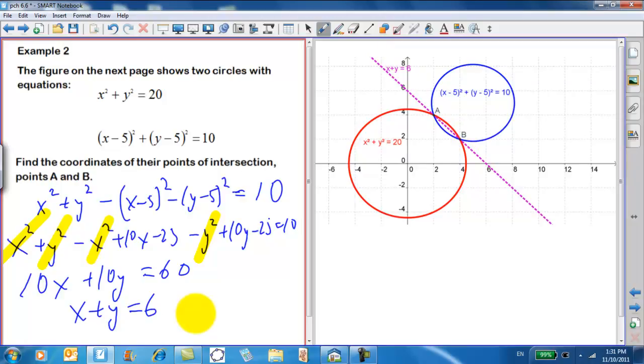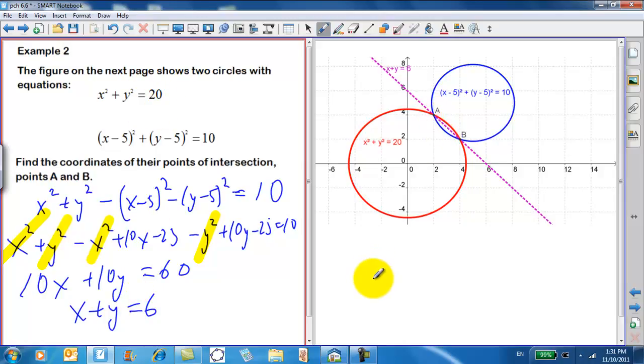And this is one of the theoretical ideas about when you combine 2 equations. The original intersections of A and B must make the 2 equations work and must make them true. And the only way we can subtract them from each other is if we know they're both equal. Well, they are both equal, but only at the points A and B. So anything that results from them, like x plus y equals 6, must also only be equal at the points A and B. And so that's why this line, x plus y equals 6, that results, has to go through those points of intersection.